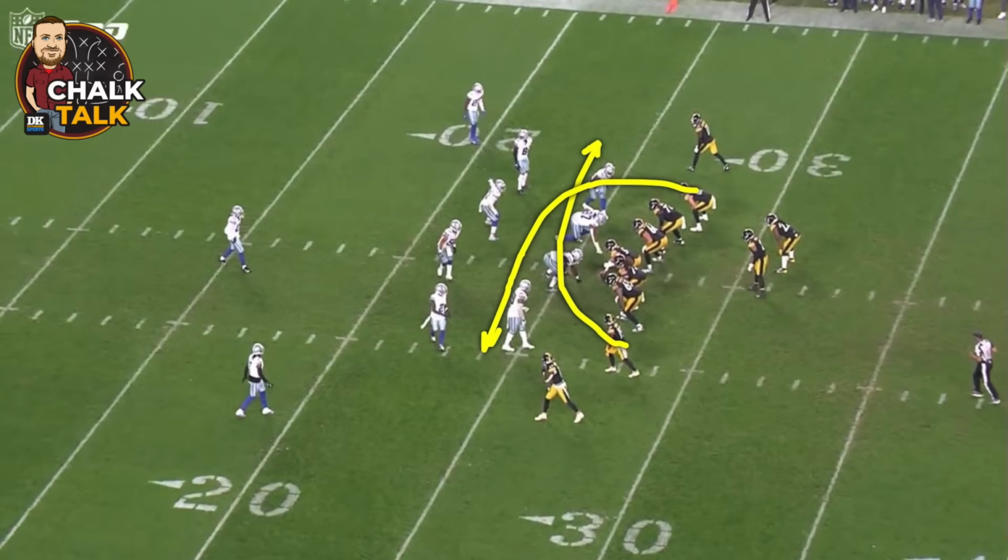He's running this drag right here. Okay, so what that does, mesh by itself is primarily a man-beating concept, because when you have those two drag routes, it's going to create natural picks between defenders.